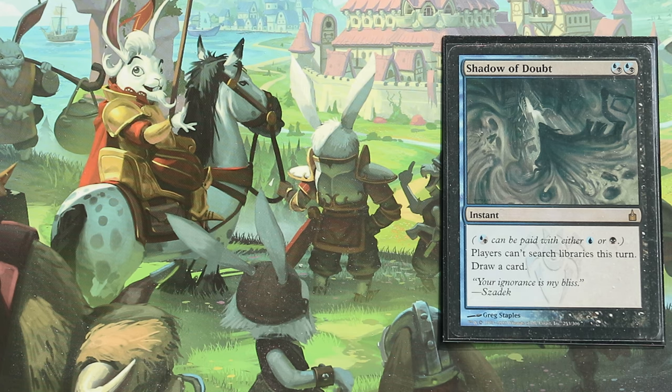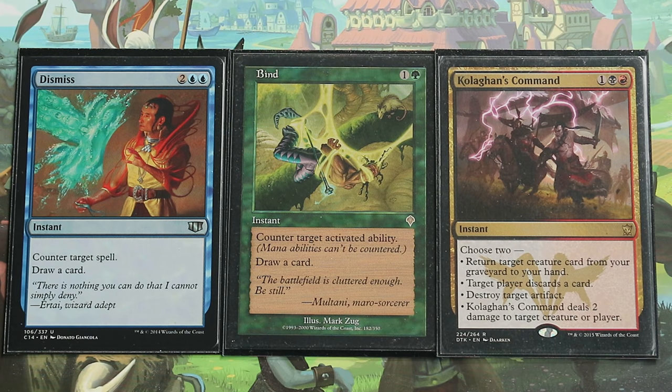Therefore, cantrip control. Normally, cantrips either have a higher casting cost, like in the Miss case, which is 2 more mana compared to a normal counterspell, or Bind, that has a weaker effect compared to Stifle. This can only counter activated abilities. Stifle will also stop triggered abilities, and Bind costs 1 more mana compared to Stifle.